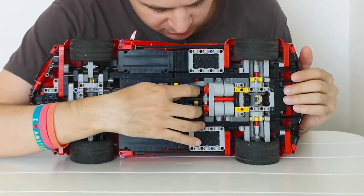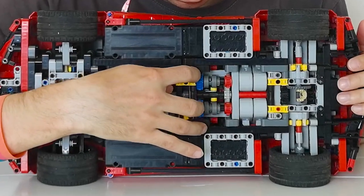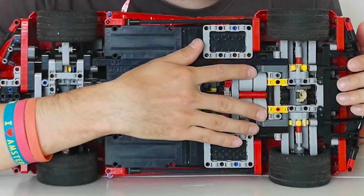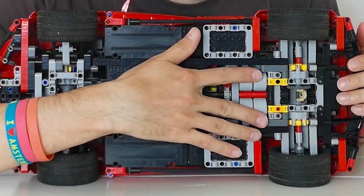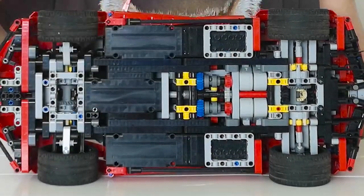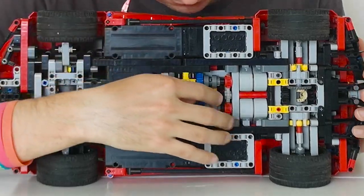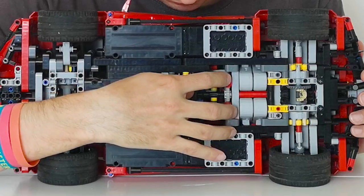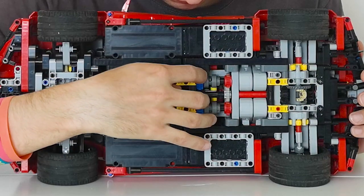So why am I using two rings and two gears for the gearbox? Well, because there is a power of 4 motors, we have to somehow spread the power evenly between the parts. So this is why I'm using 2 high gears and 2 low gears. Currently the model is in high gear.